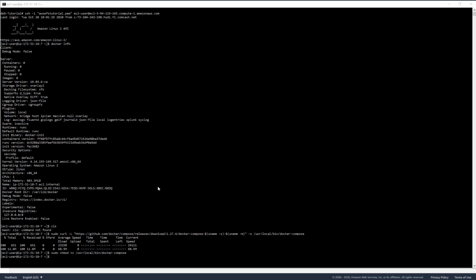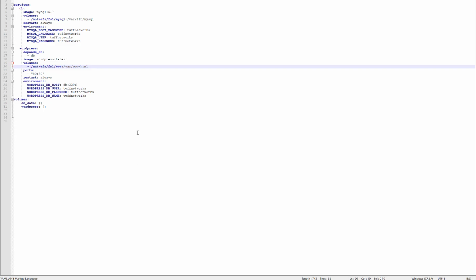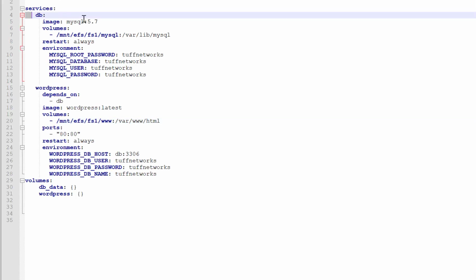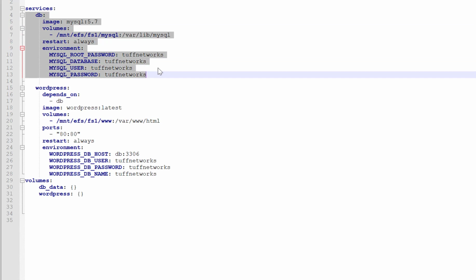And now let's go through the process of creating our WordPress site now that we have Docker and Docker Compose installed. And here is a script that I used in one of my previous videos on running WordPress in Docker using Docker Compose. We have the two containers that we will use.